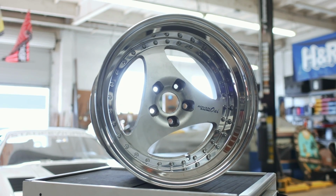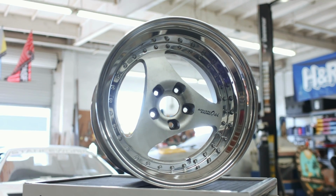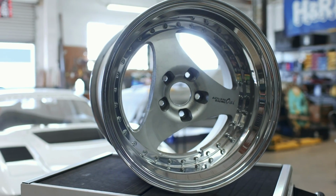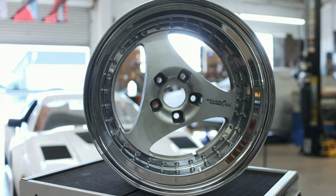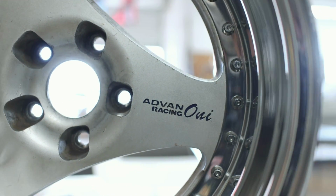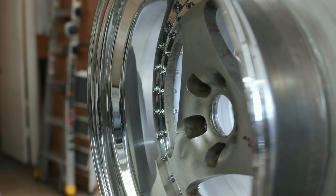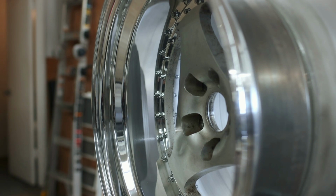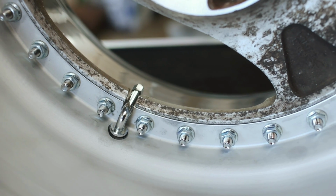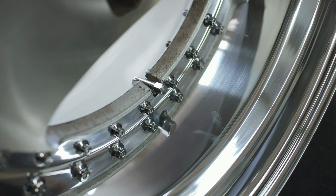I don't know what you expected, but you either love this or you are mortified. It's probably one of the most controversial choices for this car so far, but I've got to say that personally, I'm in love. They're Advan Onis, and they are quintessentially, unmistakably Japanese. And when it comes to the aspect of matching the era we discussed earlier, they are undeniably from the 80s. But I can hear it.